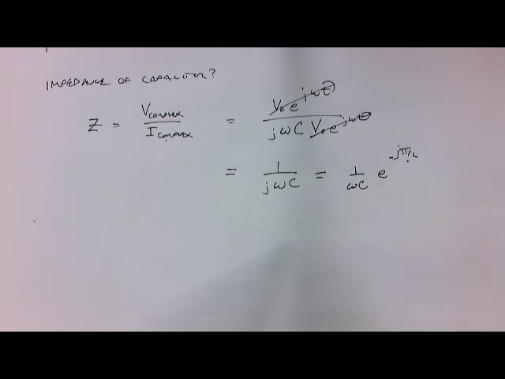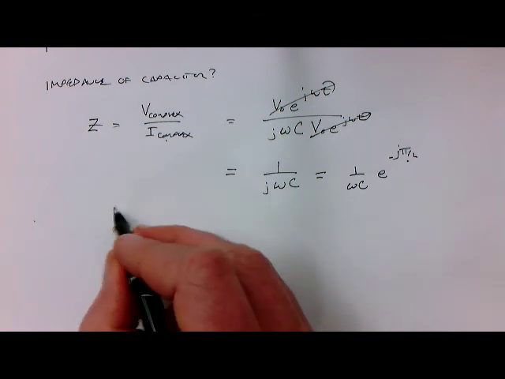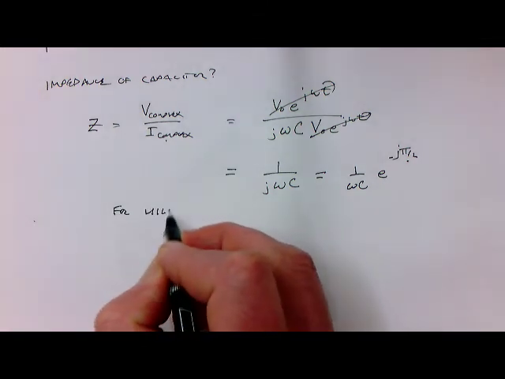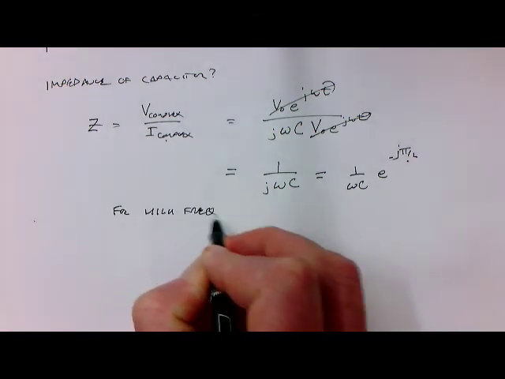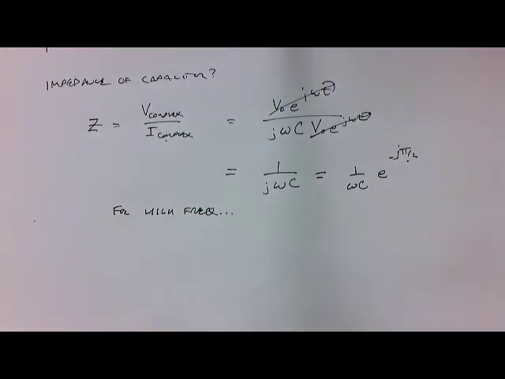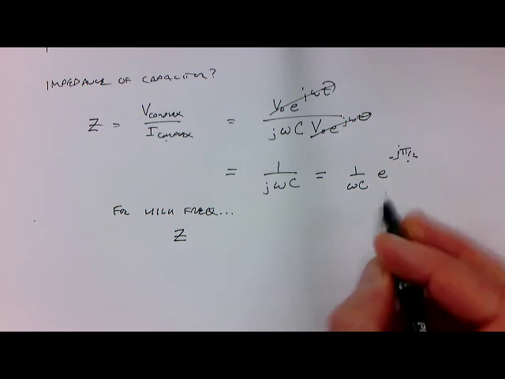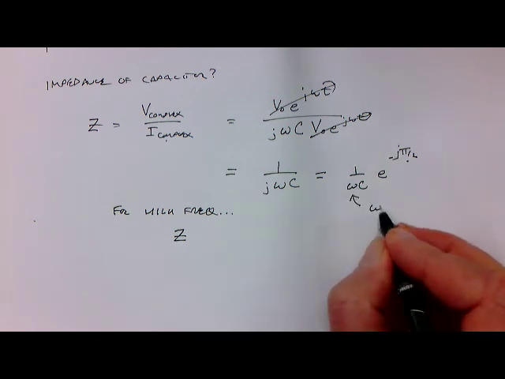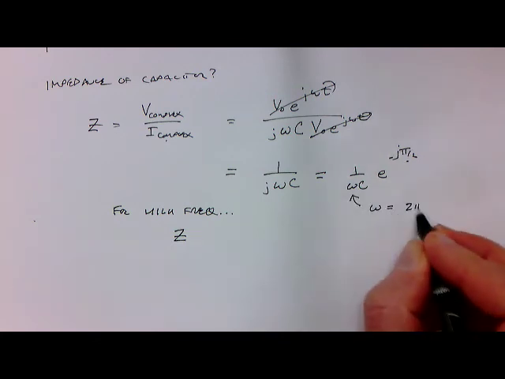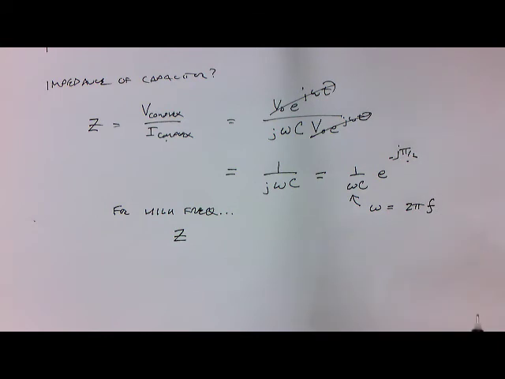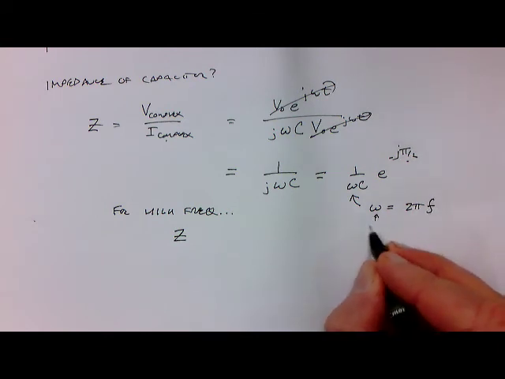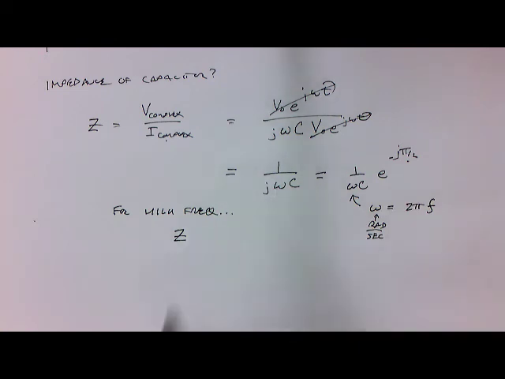So that means that for really large frequencies, what's going to happen here? Can you remind me what omega stands for? Omega is the angular frequency. So omega is 2 pi times the frequency in hertz, right? It's in radians per second. And it's basically how fast the sinusoid is going up and down.